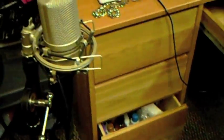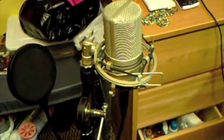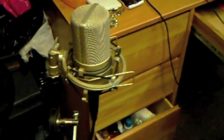Explaining the microphone cord, I bought this one from Radio Shack. I told y'all that in the other video, but you can get one from Radio Shack, just about any music equipment store. I think I bought mine for like $12, maybe $15 or so, somewhere between $15 and maybe $25. I'm not sure how much it was. It wasn't very expensive at all. So that's the MXL 990.